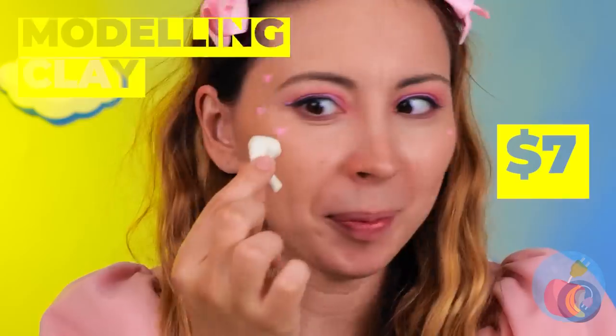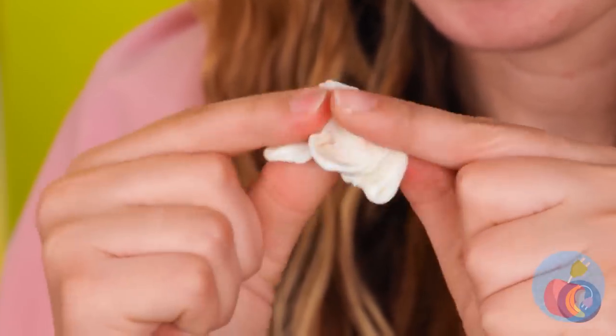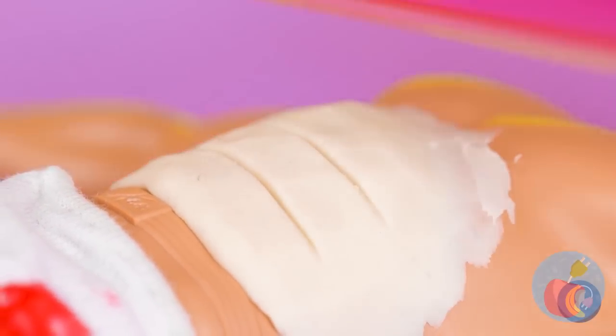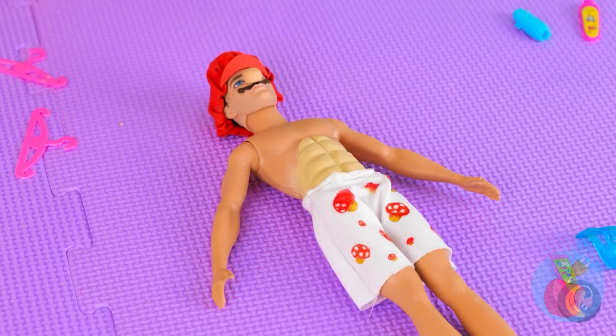Let's start with some modeling clay. Now smear it on his torso. Make some slices in a pattern. Add one more for some instant abs.